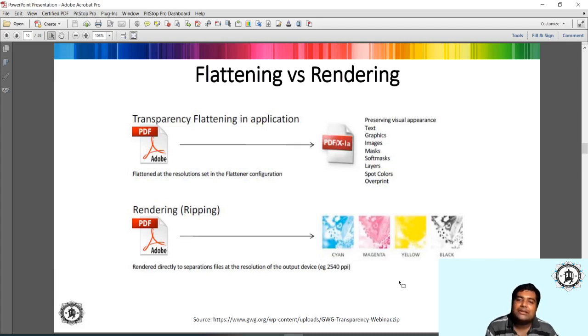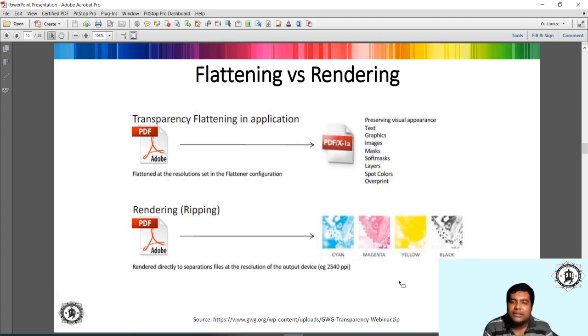What is the advantage of that? I have explained that in that workflow lecture, but I'm just trying to draw the analogy over here. The intention there, when you are using this type of workflow, is known as media neutral, because you are not preparing your PDF to be printed with a specific output intent in your mind. So when you have embedded RGB profiles for the images in the PDF file, then ultimately you can render that file for any output intent as you may wish. So this enhances the life cycle of the file.